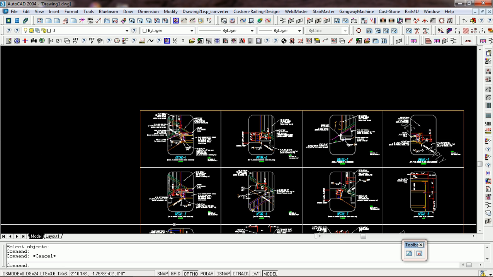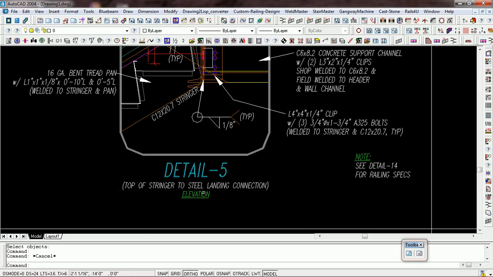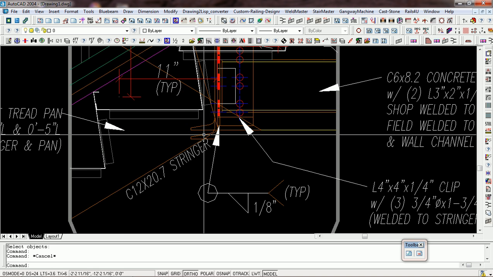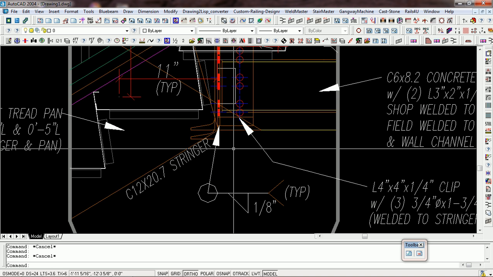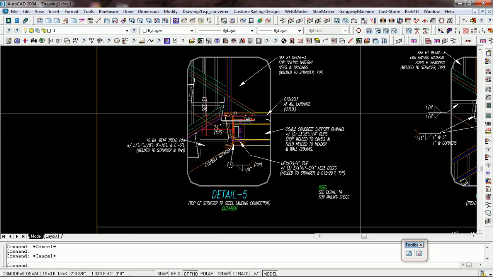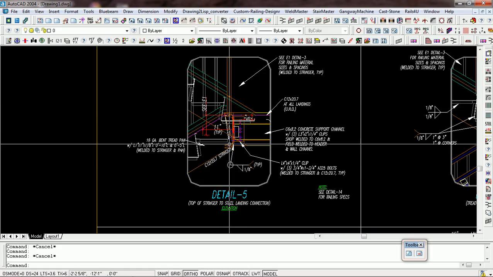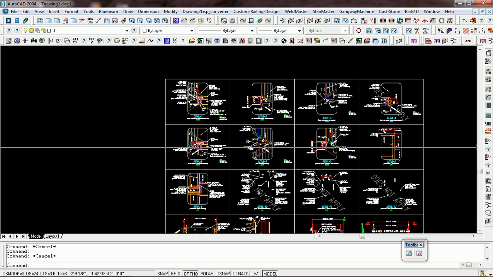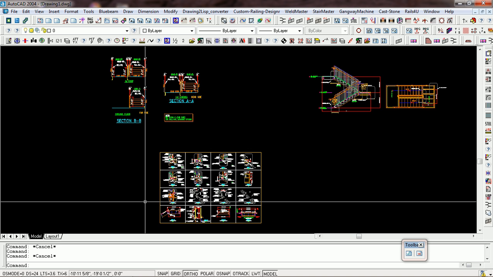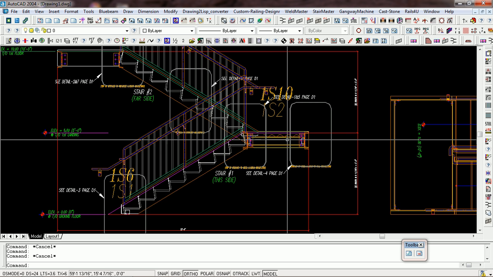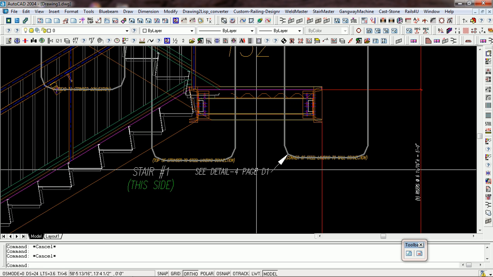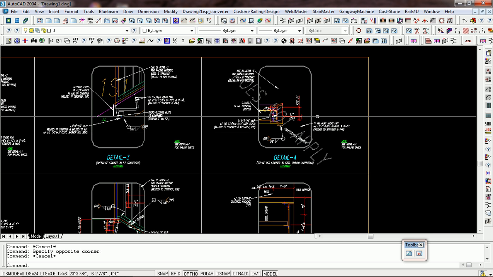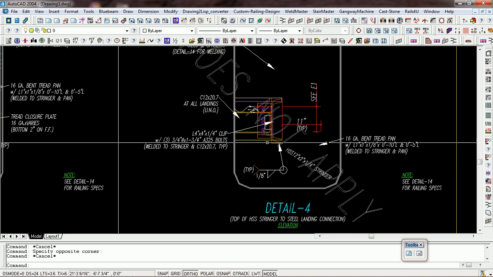Same thing with this one over here. That's detail 2, but detail 5 is the top of stringer to top steel landing. So I would get rid of, there's the double tap right there that I was telling you about a while ago. But anyway, it puts in all this annotation, so I'm going to get rid of everything that goes from this landing back down towards the finished floor. So on and so forth all the way through here. This does a very nice job. That one right there is detail 4, so it's only one detail. That shows the end conditioning of this.